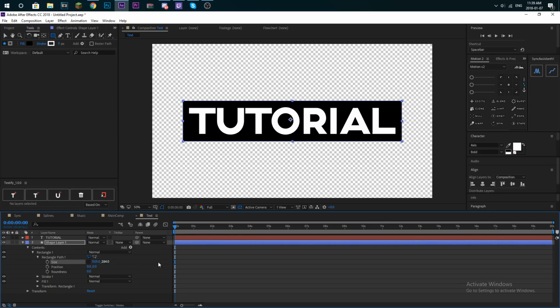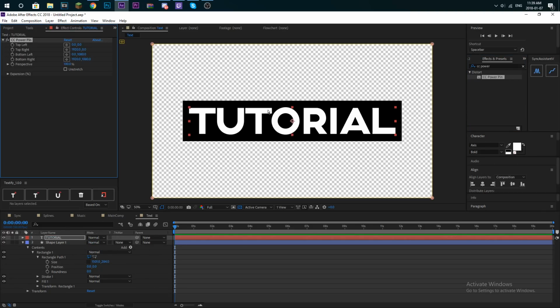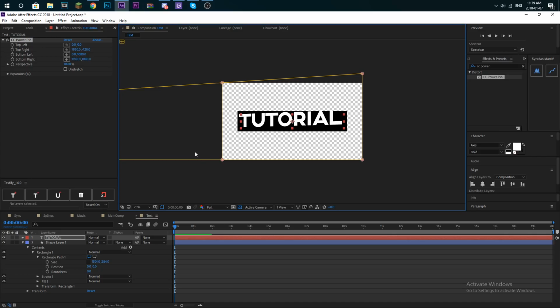Like there. Alright, so now I'm going to use an effect called CC Power Pin, because that can create a kind of distortion. It just creates this.